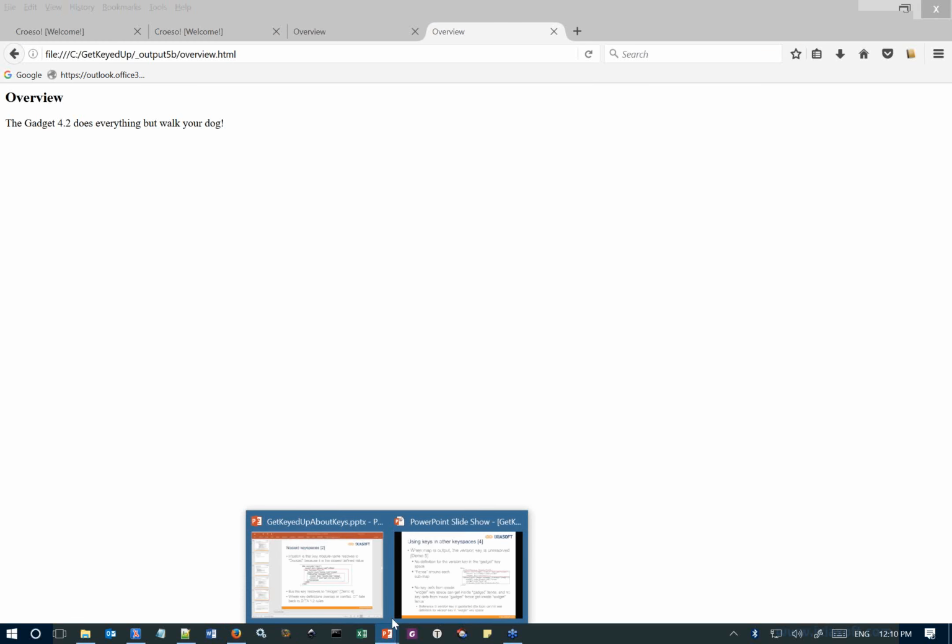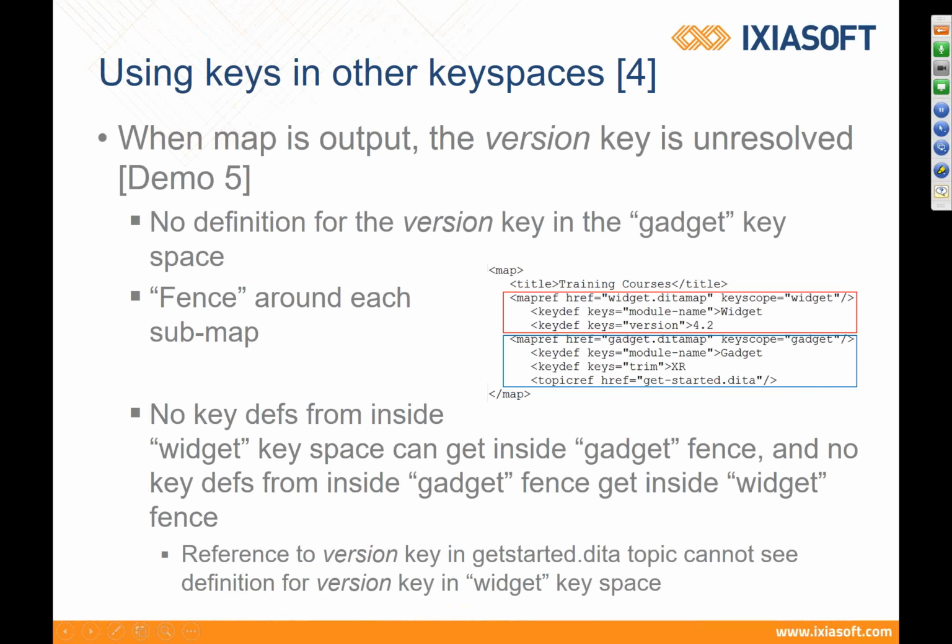The gadget 4.2 does everything but walk your dog. So this is the mechanism whereby you can use a key from one key space within another key space.